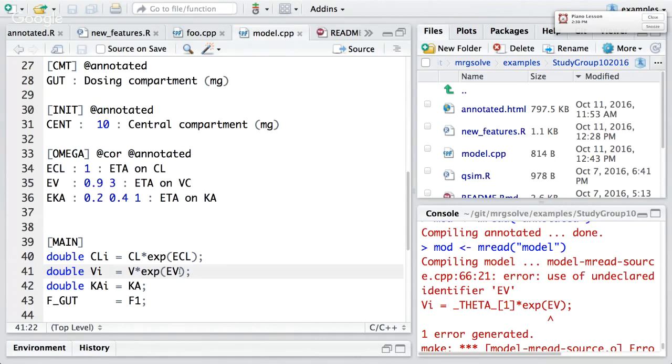You can still have access to ETA1, ETA2, and things like that, but I'm encouraging everyone to use these labeled ETAs because it's safer and more readable. We're really trying to get away from numbering anything and have everything just be a symbol, so we never need to remember what was first or what was second.